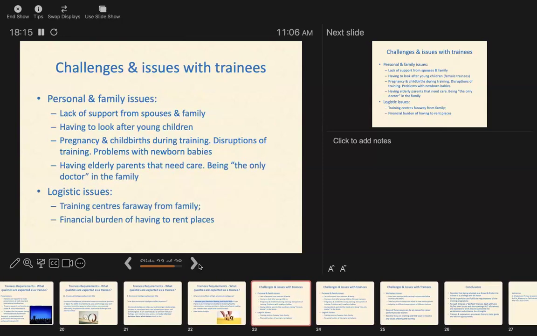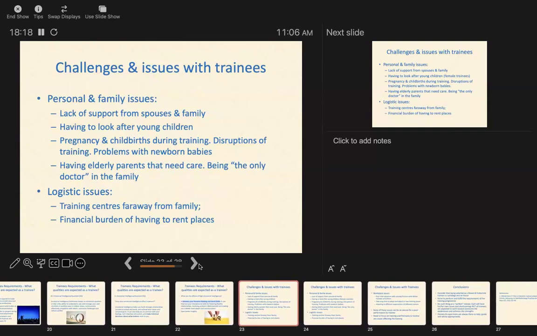Right. A bit on challenges and issues with trainees, again, highlighted that before you enroll into the program, you have to make some preparation yourself. If you're not ready to go, maybe you need to defer and wait. Because we don't want things to come in and disturb and disrupt your training. But of course, unfortunately, you may get pregnant and have childbirth. We don't ban you from being pregnant. We've had trainees who got pregnant. Even the former trainer also got pregnant. But don't let this be an excuse for your poor performance.